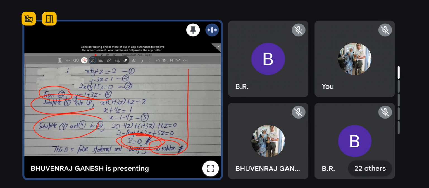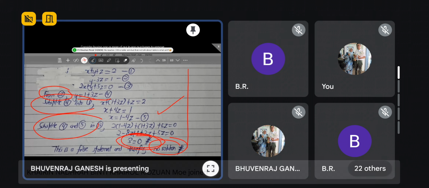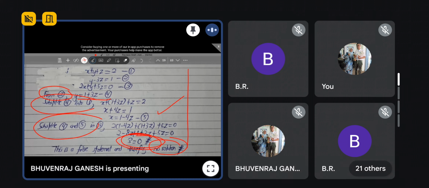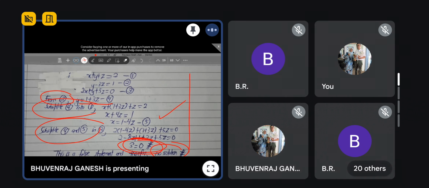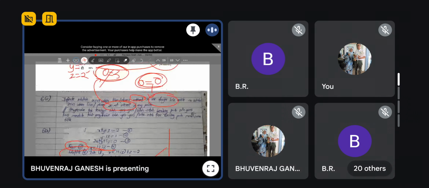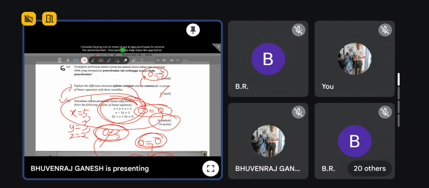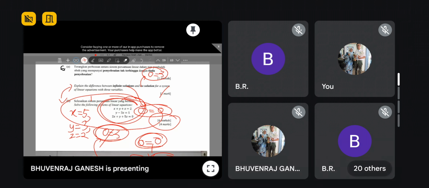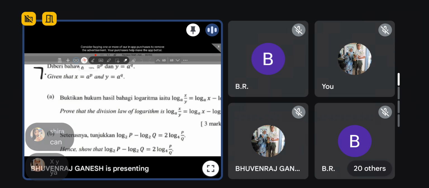Okay, guys, are you clear? Anyone need explanation on this part? I think you should be able to understand, right? This is the normal system of equation solving. So can I proceed, guys? Boleh continue to next question? So guys, can continue. How come suddenly so silent? Mengapa senyap? You must respond, guys. Baru saya tahu kamu faham ke tak.